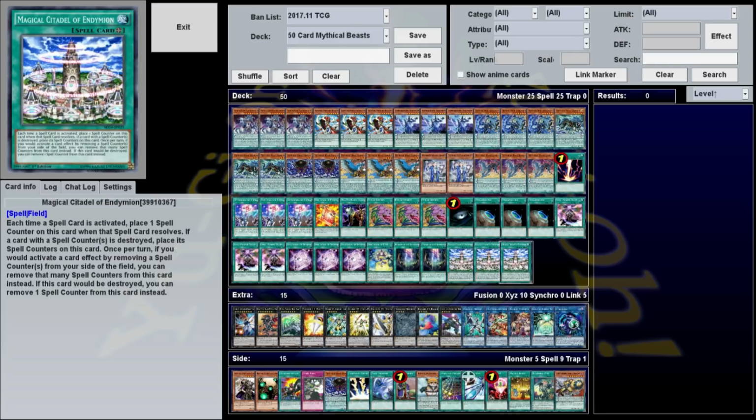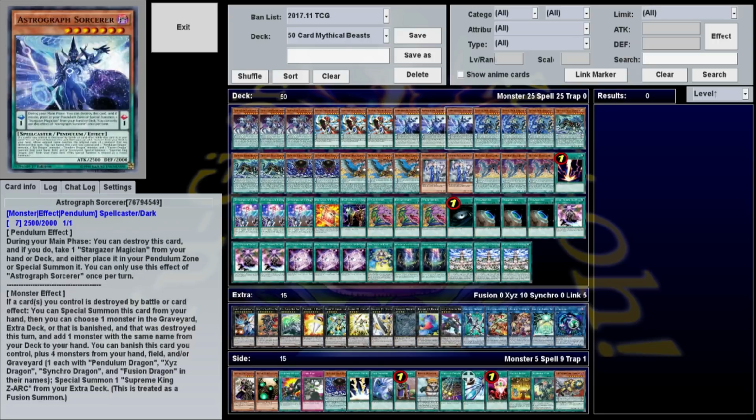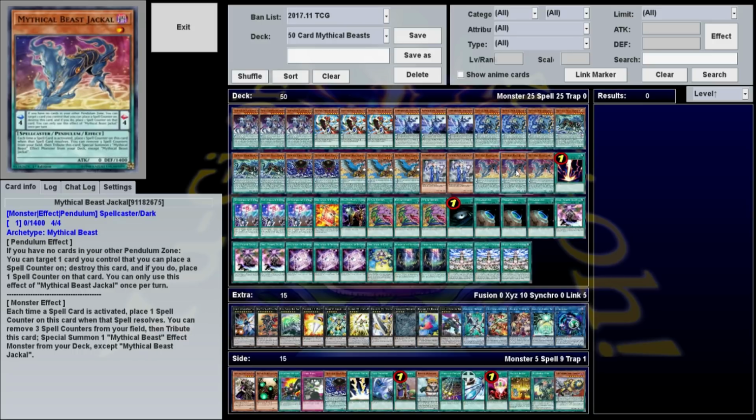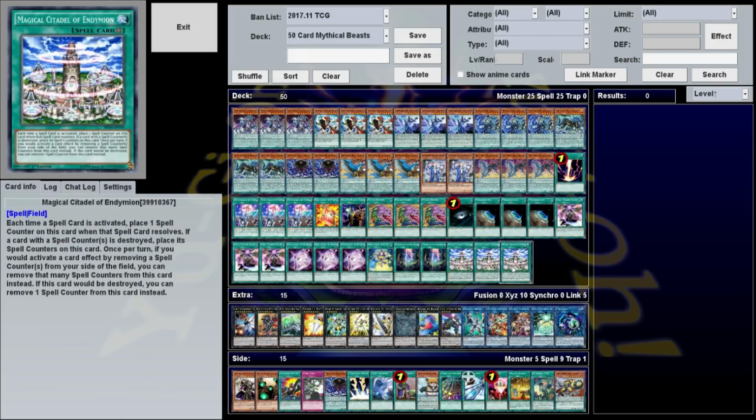This is actually probably a key component of the deck. Every time a spell card's activated, place 1 spell counter on this. If a card with spell counters is destroyed, place the spell counters on this card. And once per turn, if you would activate a card effect by removing spell counters from your side of the field, you can remove them from this instead. That second effect's not as important because all of these can remove from the field anyway, but it's just nice to have in general. Having this just generating more and more spell counters means you can use all your effects without having to worry about running out of them.